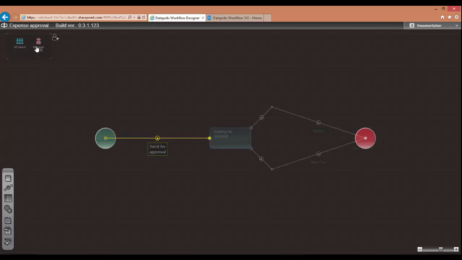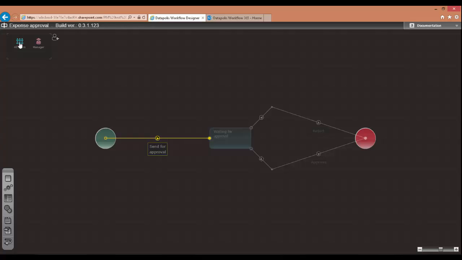and now we see that manager has to be assigned to the state. So the easiest way is just to drag and drop the role to the state waiting for approval, and to the actions reject and approve. Now we can verify. Manager has the right to do anything because he can also send for approval, and all the other users can only send the expenses for approval.